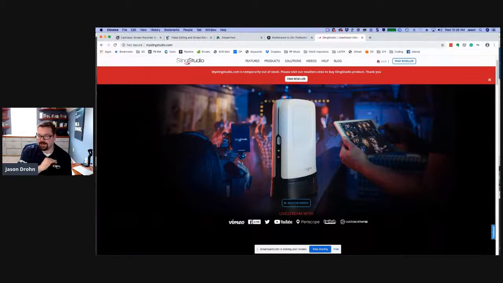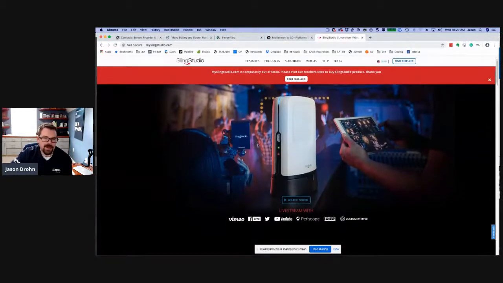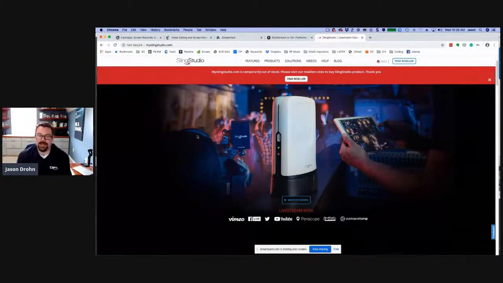This device is awesome. And I think one of the reasons I'm geeking out on it is because I had a call with a new friend yesterday, and he walked me through his setup. He's literally got a multi-camera setup with a Sling Studio, and I'm like, I just need to go build one of those. So don't be surprised if we radically upgrade our live streaming solution in the next little bit because of him. You're actually going to meet him next week. We're going to talk about software.